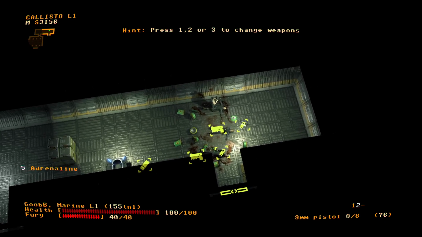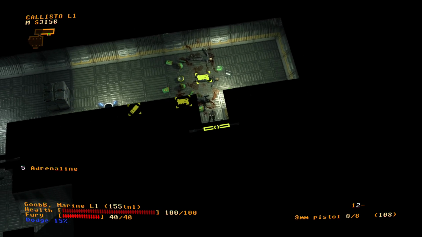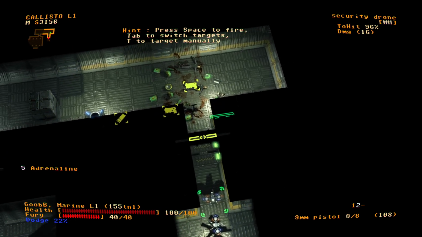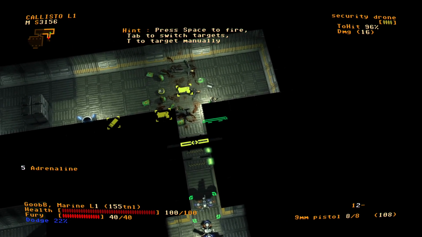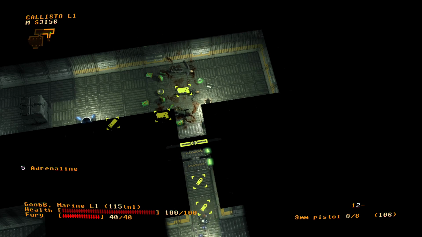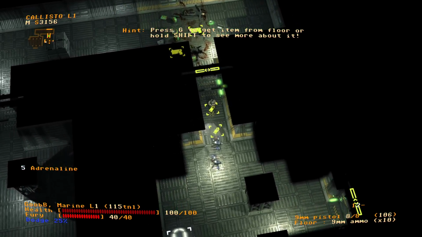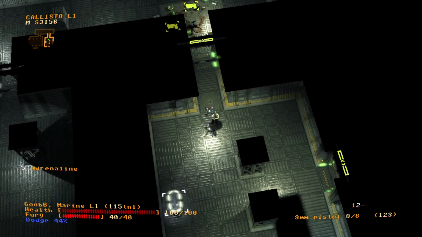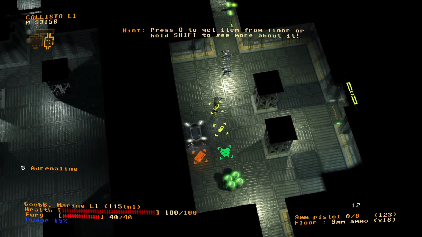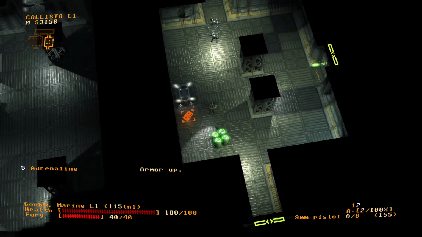Not a bad idea having multiple pistols. Oh, and yes, enemies will start chasing you. There you go. I went and hid behind the security drone. These are mechanical enemies, a little bit easier to shoot because they are big targets, but don't underestimate them. You can hear enemies. Yes, I got some more 9 pistol. There you go.